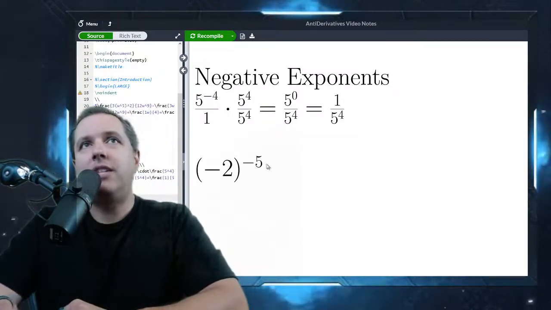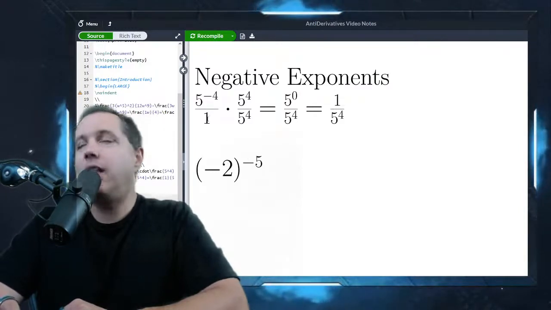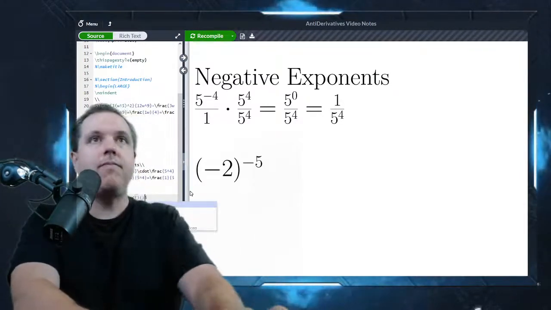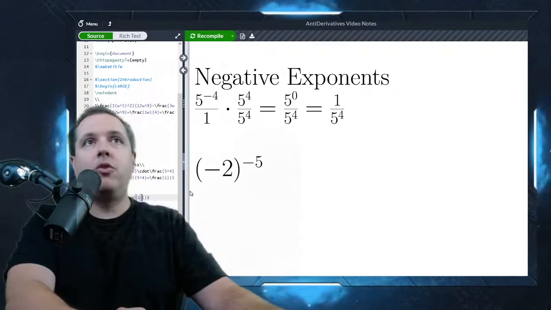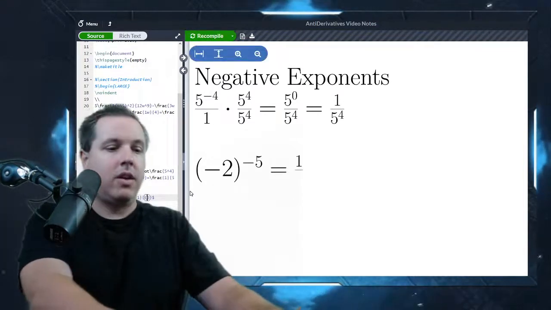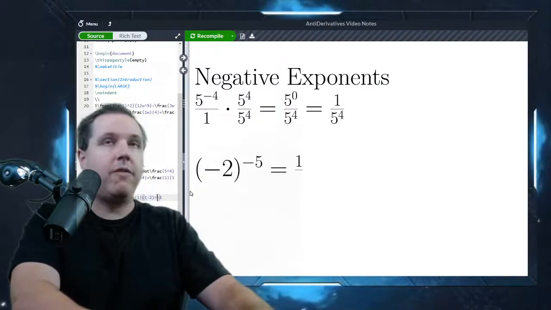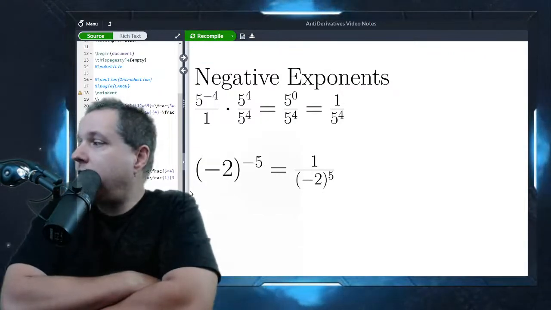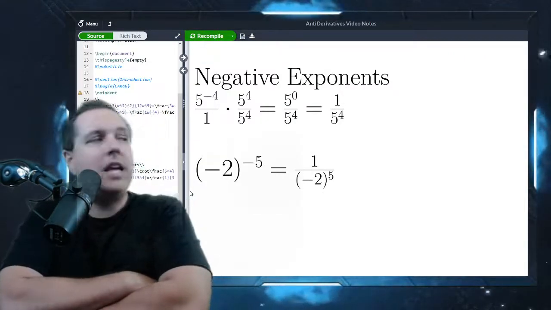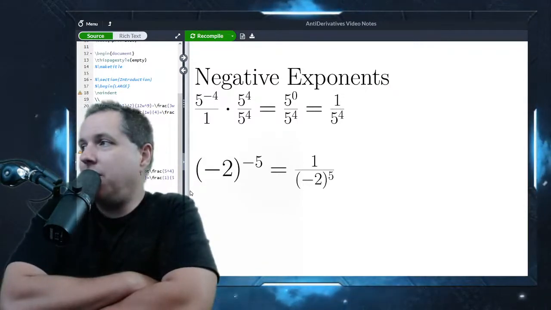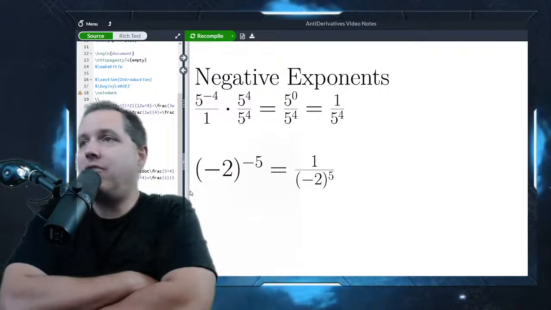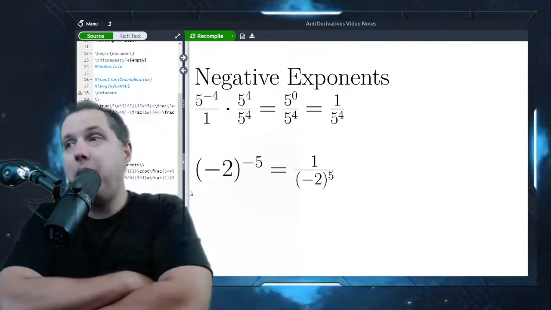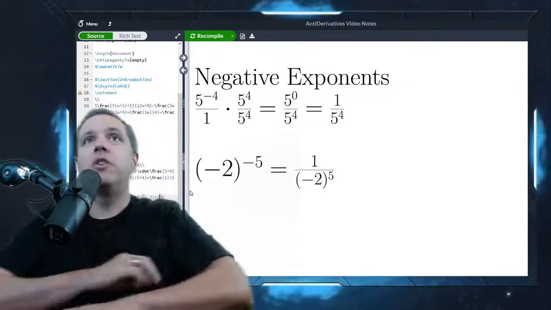So what would we do in this case? Well, right now this is sitting in the numerator, just like we could put it over 1 like we did in the first problem. So I would move it to the bottom. And when I do that, I would get a 1 in the numerator, and then negative 2 to the 5th on the bottom. Notice how the negative exponent changed to a positive exponent, but it didn't affect the negative on the coefficient. That's because they don't have anything to do with each other. The negative on your coefficient and the negative in the exponent are completely different things, because one's an exponent and one's a base. So they don't really interact with each other.